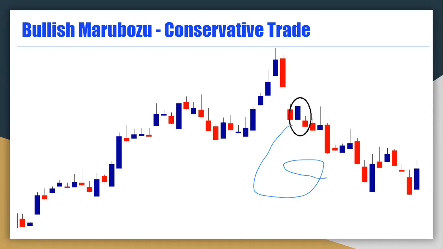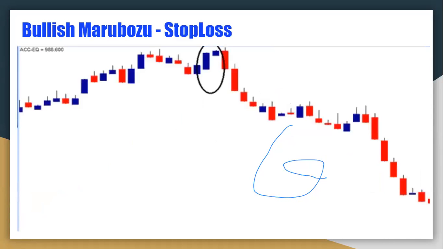Like the bullish Marubozu pattern, there is a bearish Marubozu pattern as well. But before we discuss that, let's also define the target and the stop loss in a Marubozu pattern. The stop loss is the lowest point of that day. So this point is the stop loss point, and the moment this price is hit, you have to exit the trade. Entry price is just above the closing of this candle, and the target is the height of this candle.